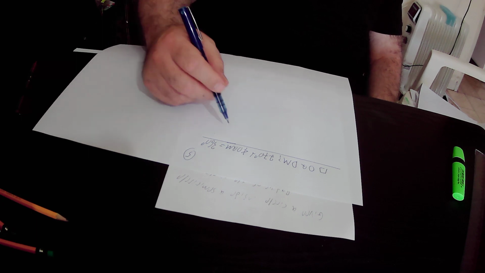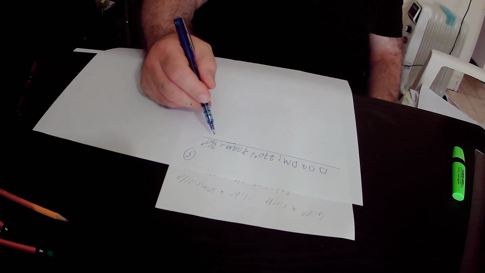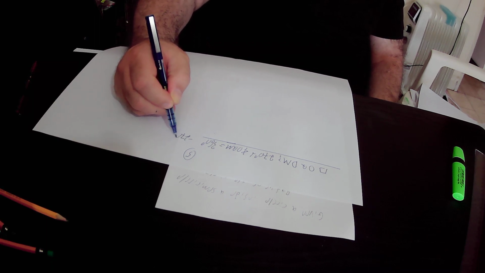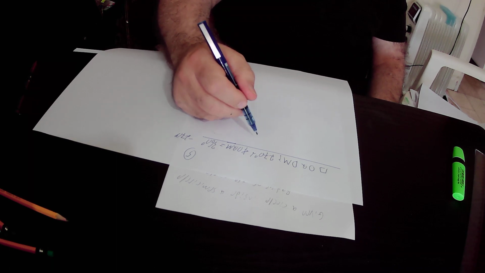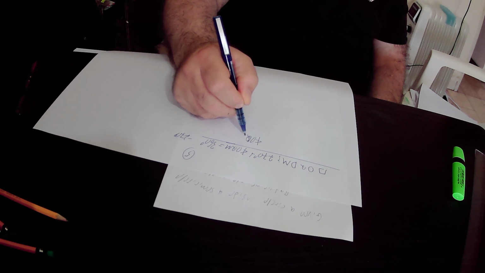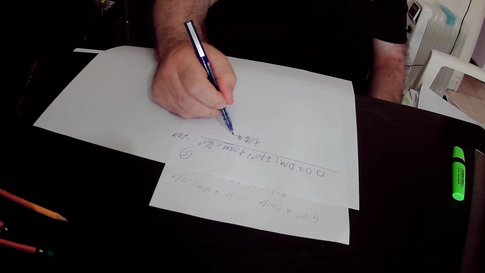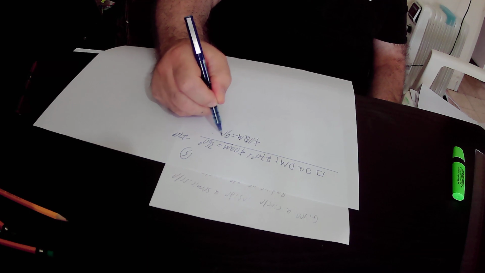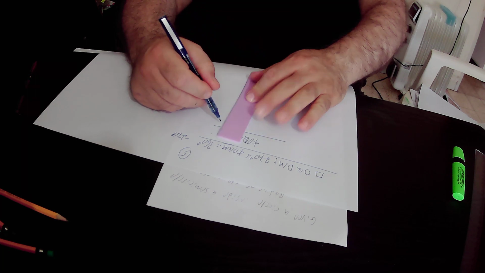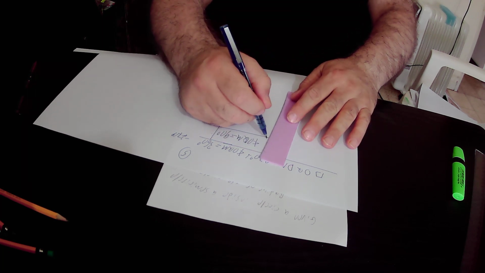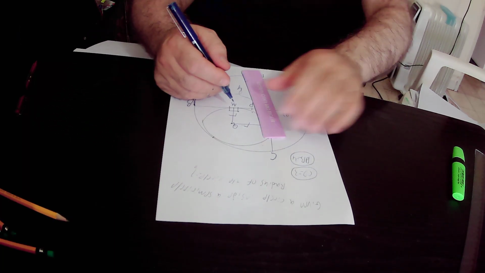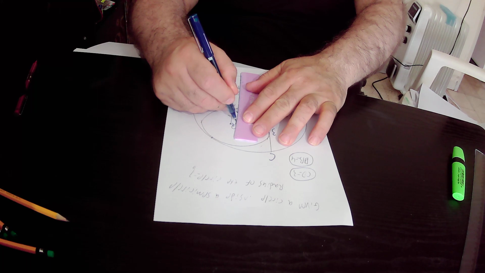So 270 degrees plus the size of angle OQM must be equal to 360 degrees. We will subtract 270 degrees from both sides, and we will get that the missing angle OQM is equal to 360 degrees minus 270 degrees, which is 90 degrees. So angle OQM is a right angle, equal to 90 degrees. So we can write here that angle OQM, this angle, is a right angle, that is to say it is equal to 90 degrees.